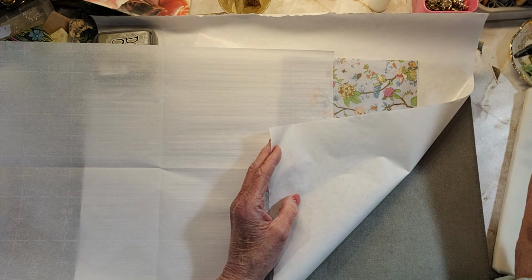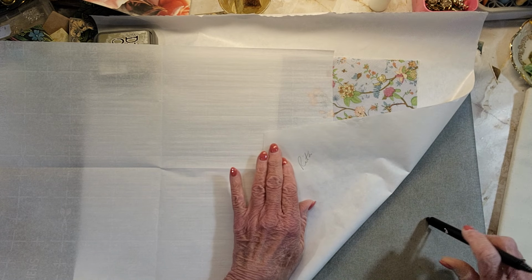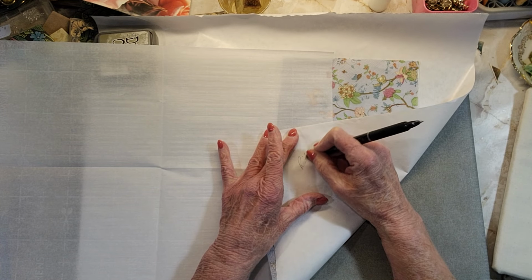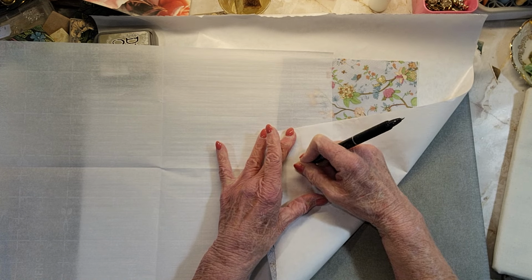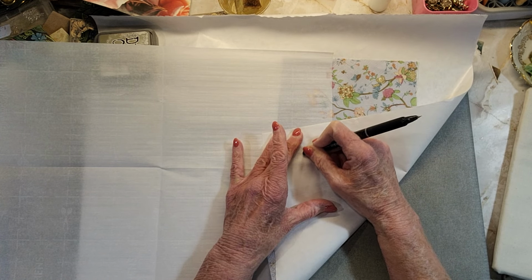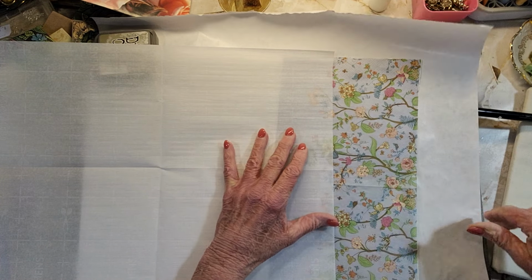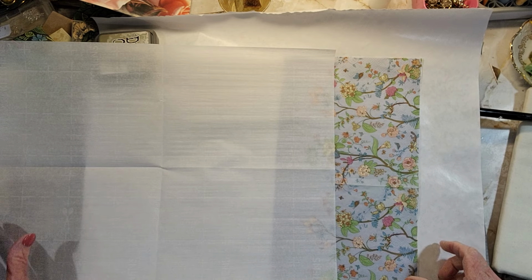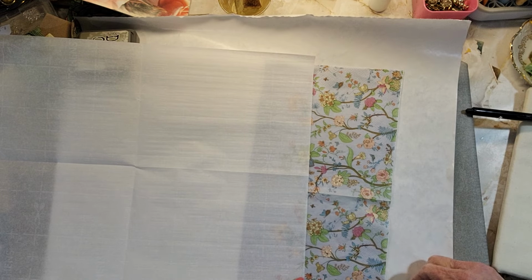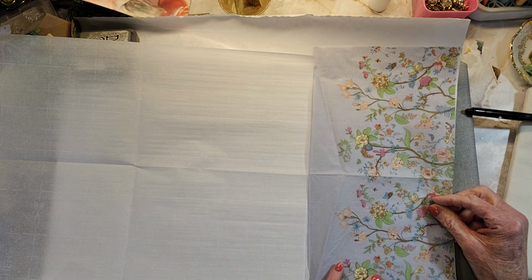Let me see. So the other side is also a side that you can write on. It doesn't want to erase very well. I think it's on that pad, so it's okay. We're not going to use it probably. Okay, so I should take a break and go get a drink.